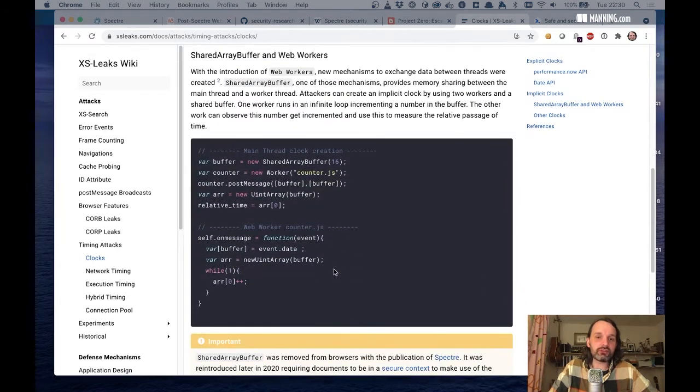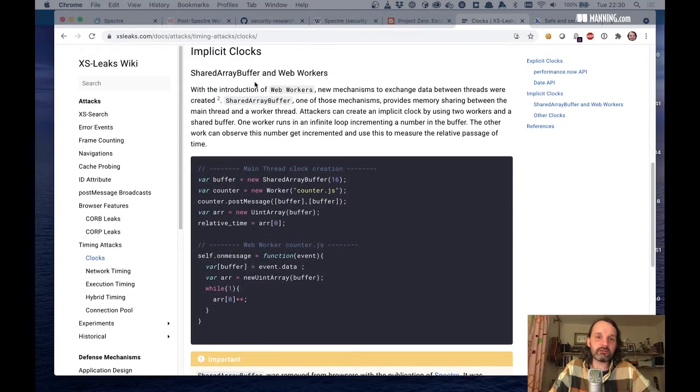So one of the things people did was use this thing called SharedArrayBuffer. You can create a web worker, which is a separate thread that's running on its own, and you can have this shared array buffer. One thread is just constantly incrementing a counter in this shared array buffer, and the other one can read it and use it like a clock, basically. So even though there's no explicit clock available, you can use this other thread, just incrementing a counter in a buffer as if it was a clock. And that can provide a sufficiently high grain clock to be able to exploit this.